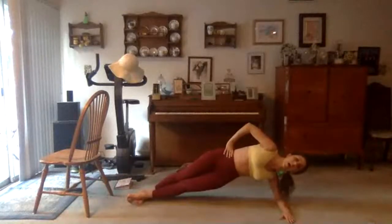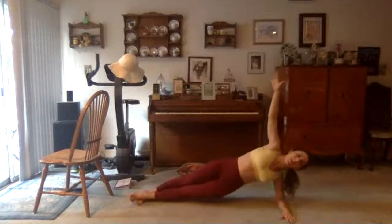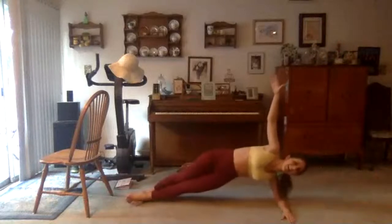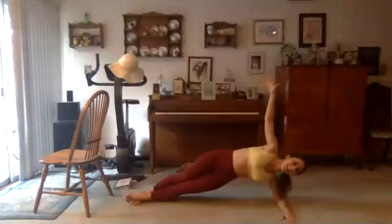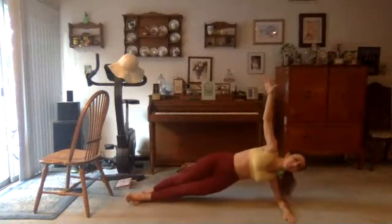First, start with your arm on your hips, and then you can raise it up into the air if you're feeling comfortable. And we're going to drop that hip down for a moment and lift it up, up, up. Nice, good and steady. You got 10, 9, 8, 7, 6, 5, 4, 3, 2, 1. Woo, pull all the way down. Good job. Okay, switching over to the other side.